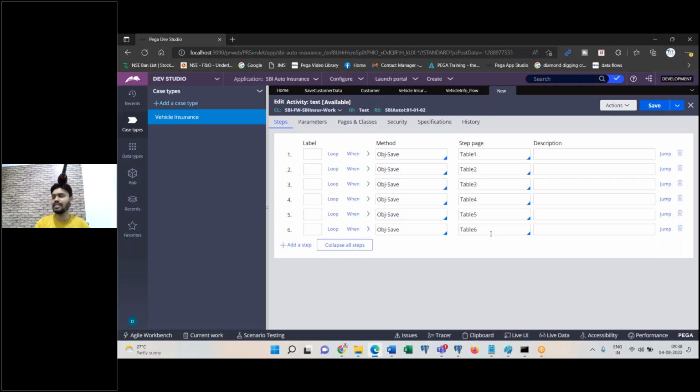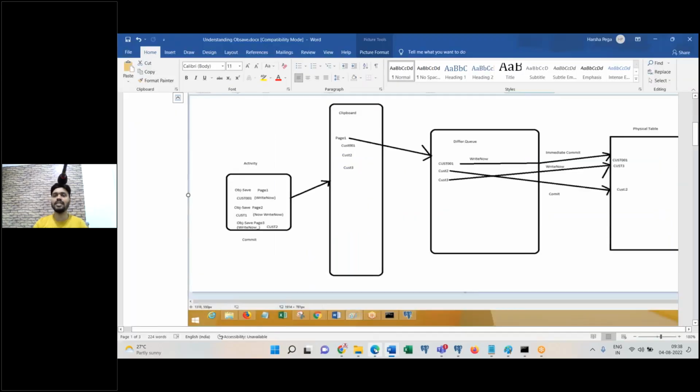Even in work object processing, first this will enter into the defer queue. How many records will be there in the defer queue? 6 records, correct? Record 1 related to table 1, record 2 to table 2, and so on.